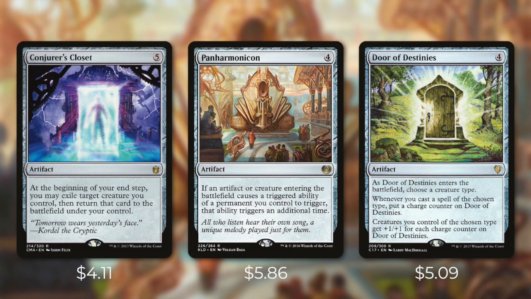And as always, with a bigger budget, there are definitely ways that we can improve this deck. Conjurer's Closet is going to get us an extra free enter the battlefield trigger each turn. And then Panharmonicon is going to double up on those triggers. And finally, Door of Destinies is just a fantastic tribal card. Every single time we cast a bear, it makes our bear army even bigger. This deck looks like it's going to be a ton of fun, and I can't wait to brew it.